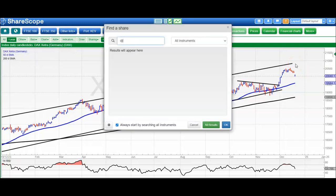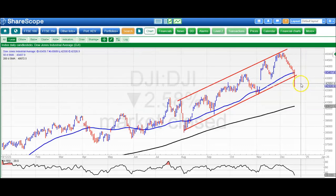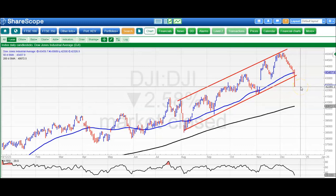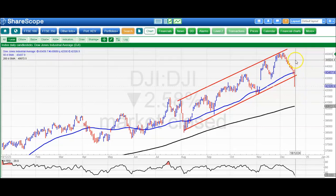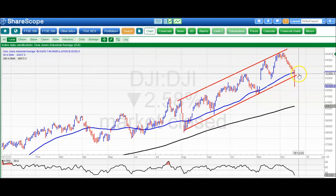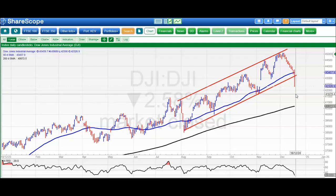The Dow has been amazing in the sense that we've had several consecutive down days, and obviously that's culminated in yesterday's 2.5% decline. In fact, from a charting perspective, it was interesting as well in the sense that we had the bull trap through the November peak there, so through 44,500, double top effectively, and then making a beeline for not only the 50-day line, the floor of the channel there at 43,200, but also the bottom of the gap there at 42,300.